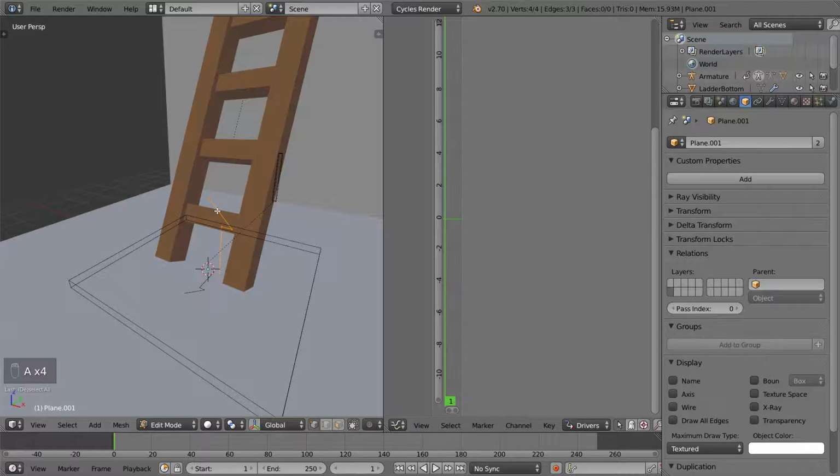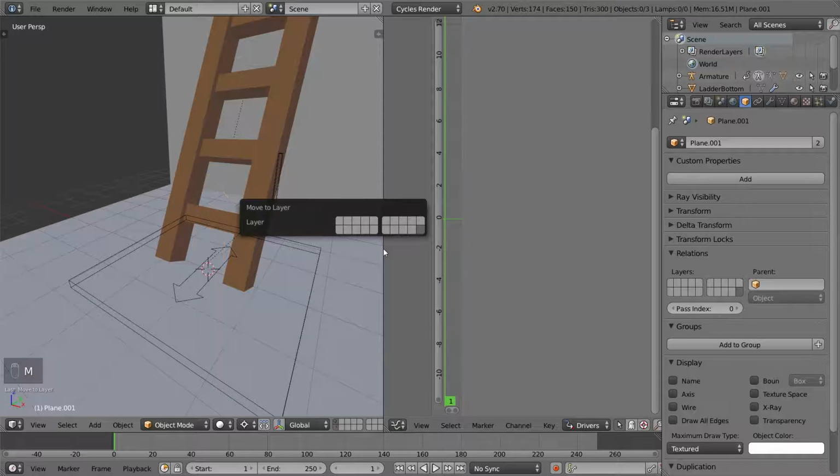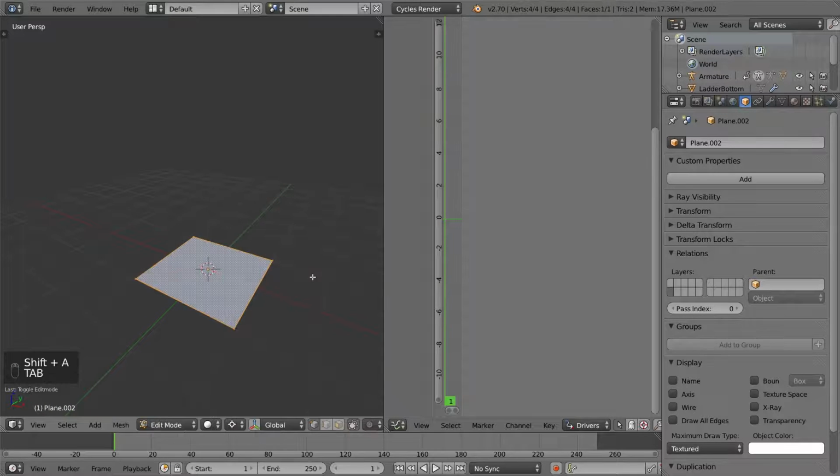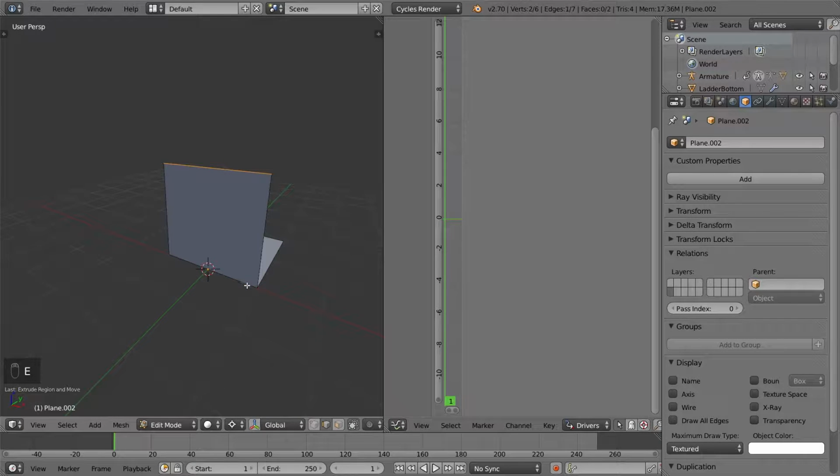Adjust the scale of the mesh in edit mode to adjust the size of the bone. When we are happy with the result, we can move the original mesh to another layer since we don't need to touch it anymore. For the wall bone, I want it to look like it is supposed to be placed where the floor and the wall meet. Therefore, I will make it look just like that. The meeting of a piece of floor and wall.